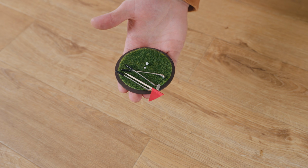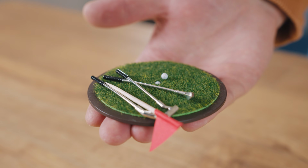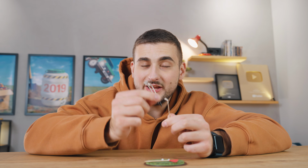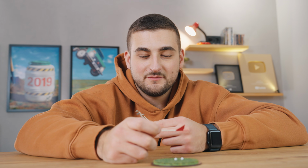We've got mini games for everyone, and even if you're a mini millionaire, there's something to play with. Everything's so nicely detailed, look. There are 3 cues, all different, and such tiny but such well-detailed balls. The only funny part is the flag made out of a toothpick. I laughed like a typical golf player. It's a joke.